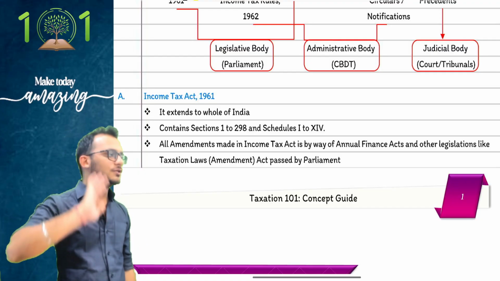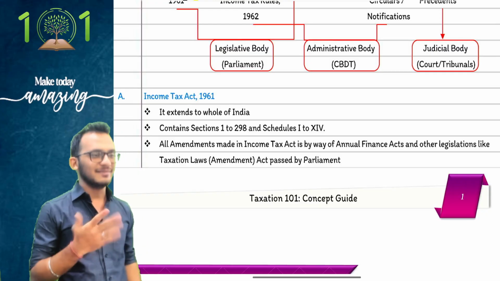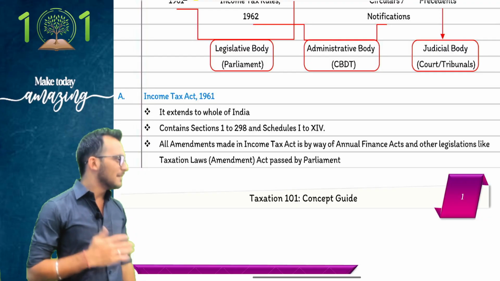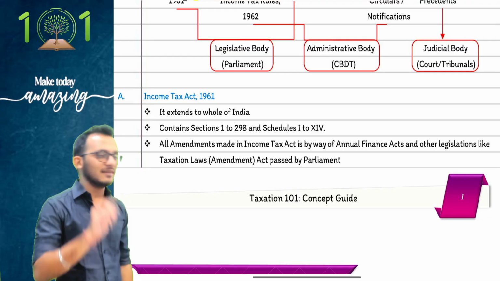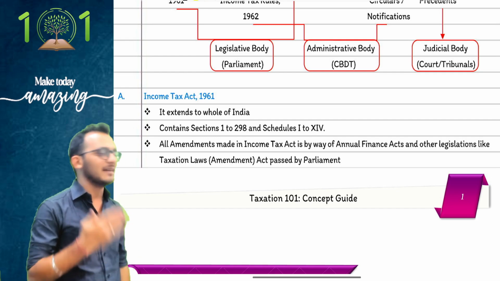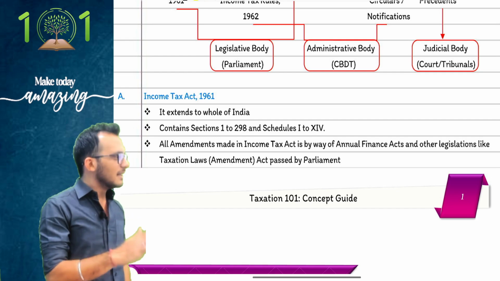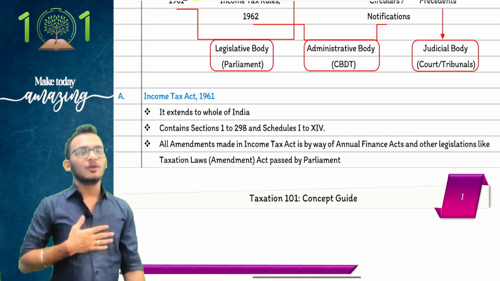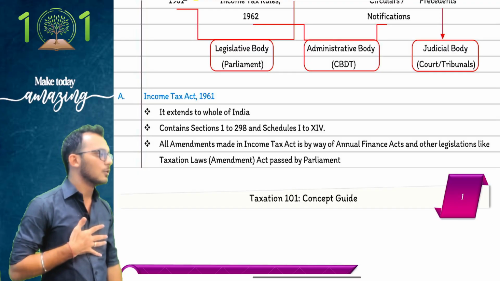Listen, listen. Okay, let me tell you the pattern of reading things. When you read a thing, you will read one line and stop. Let me explain the line. You're not mugging up things, right? You read a line and you stop. Now, one thing, let me clarify. We're reading Income Tax Act 1961, and I told you when you create an act, there are certain rules to follow. You always start with section.